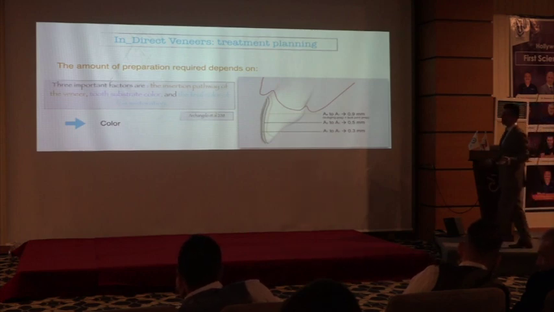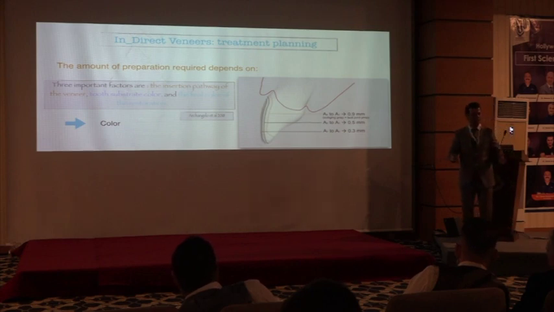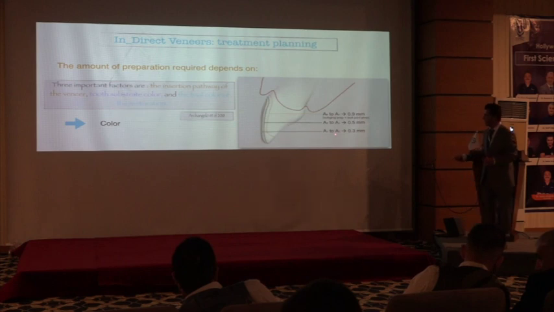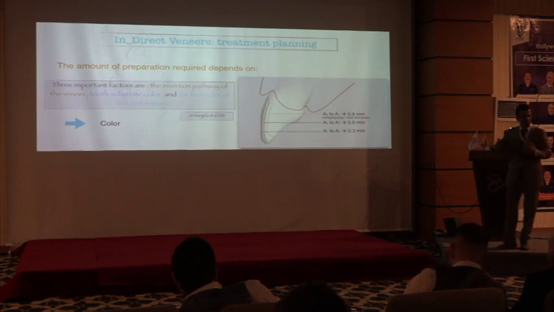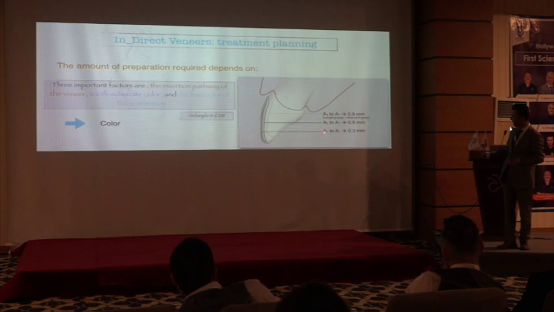Then, the tooth substrate. Is it too dark, whitish, yellow? If it is too white, for example, for each color you want to change, you have to give space. This is from Ghalib Gurel. Nowadays, the techniques have improved more. For example, if you want to change the color from A1 to B1, let's say a whiter one, or stay the same color, you have to give a space of 0.3 mm.